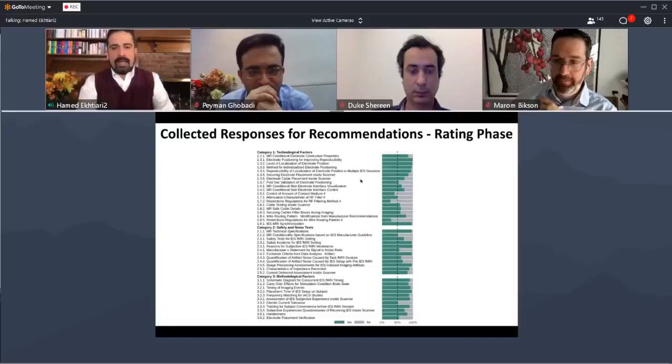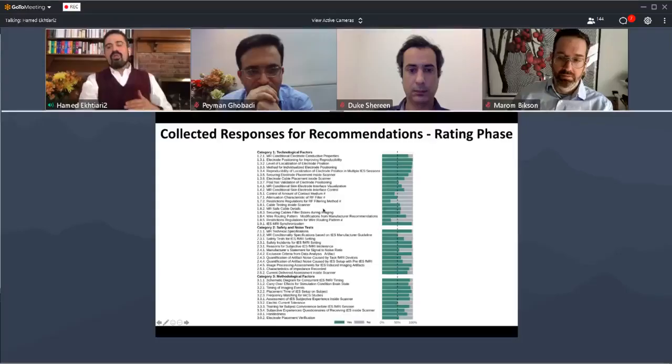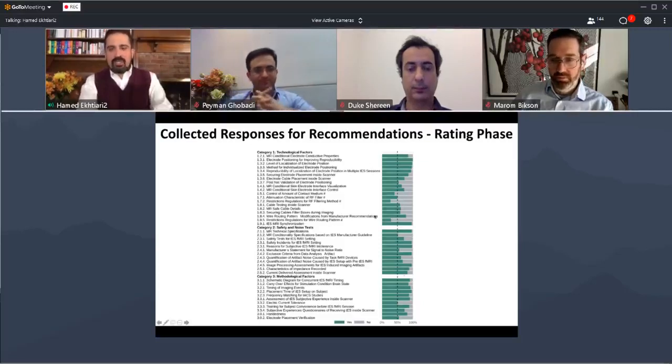And you can still see there are a few recommendations that didn't reach the 50% threshold that we had been expecting, things like, as you can see here, restrictions in regulations for RF filtering methods. I mean, these are not the full wording of the items that we have. You need to see the checklist and the details inside the checklist. But these ratings are being reported.